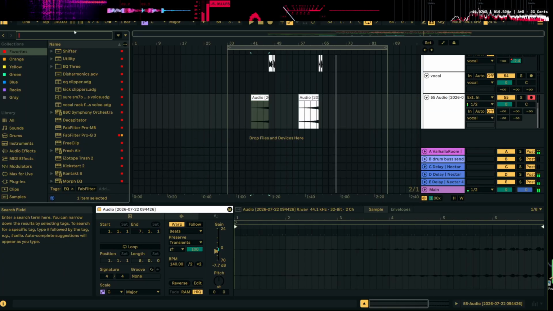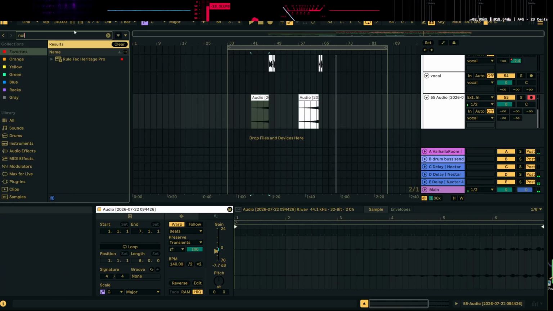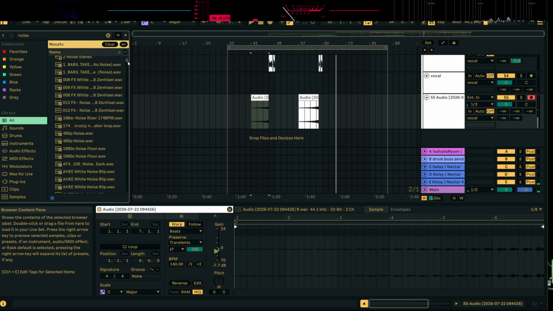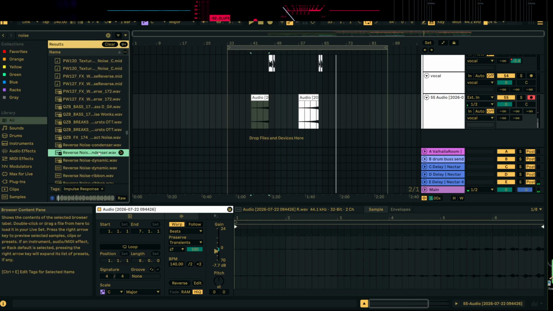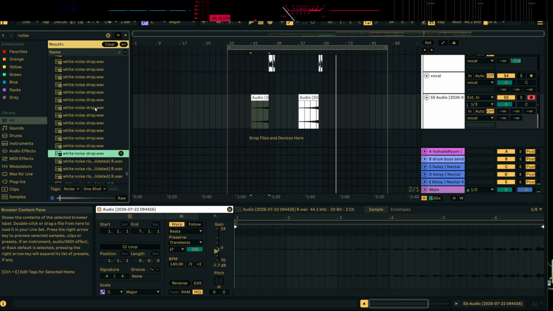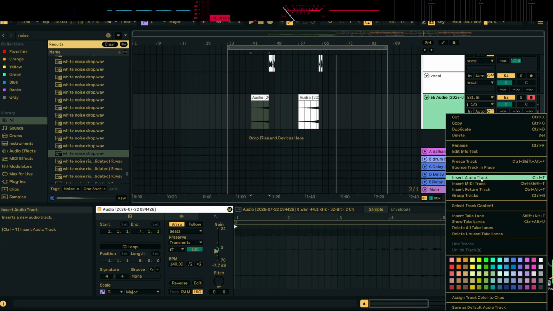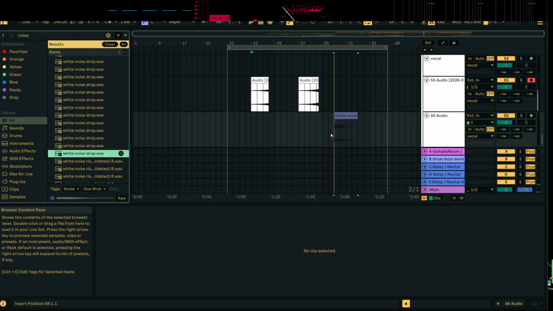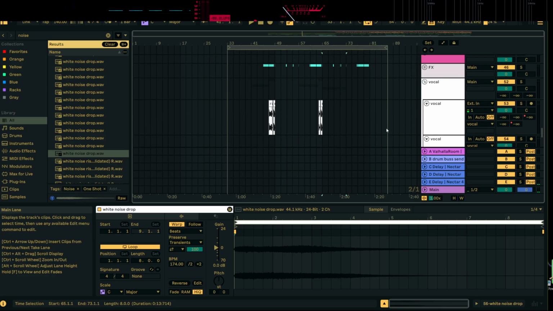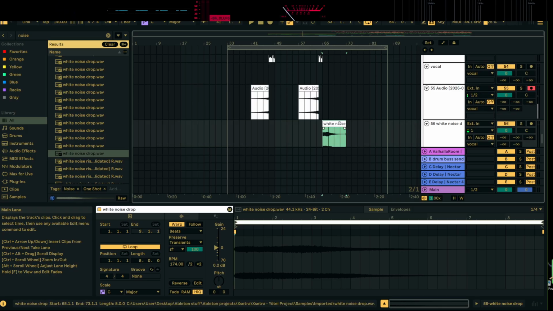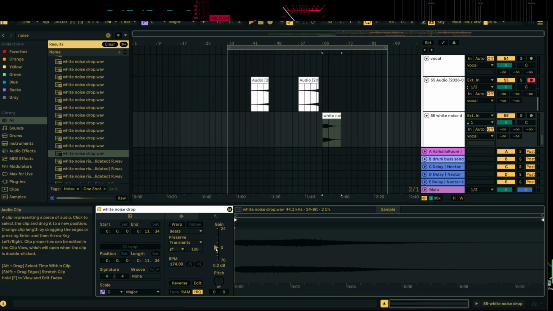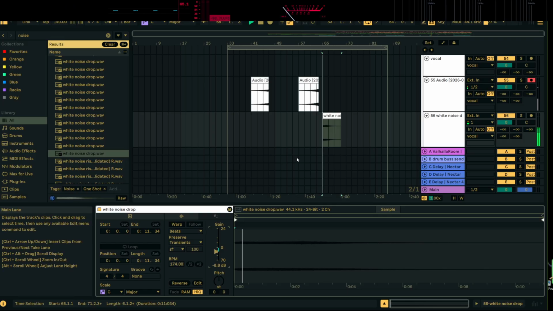You know what? Last touch, noise. Let's just get any old noise here. Some simple white noise. Yep, there we go. Perfect. And we'll pump that on here. Even though I've got this in the vocal channel, I'll just leave it for now. Turn the warp off. Turn the volume right down.